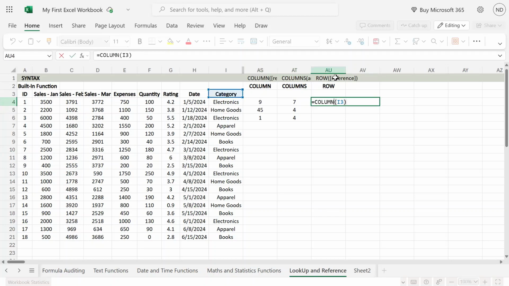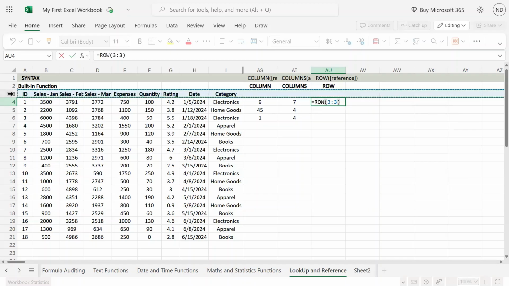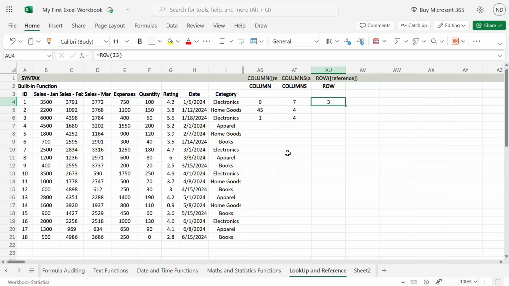I'll just change it to ROW and you get the row number as 3, because we have selected I3, which is this cell category, which is in the third row. Hence it is giving me the value as 3.